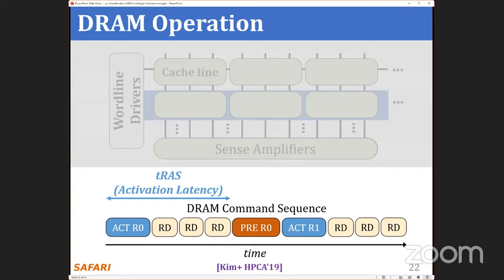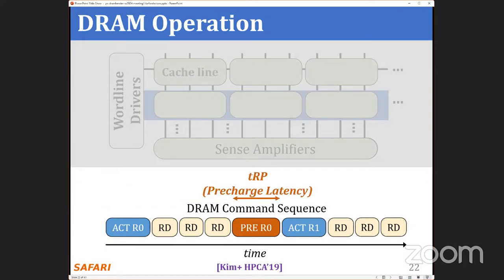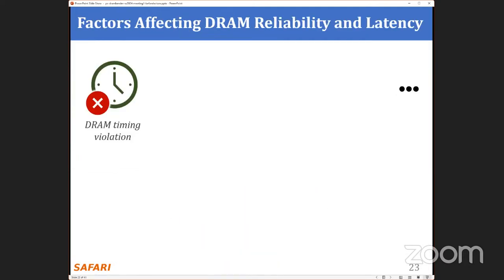The latency of a row activation, or in other words, the minimum time that the row must stay open so that the sense amplification and charge restoration process can be fully and correctly performed, is tRAS. This means that you can only issue a precharge command to close the row, reset the sense amplifier, and precharge the bit lines after tRAS amount of time after a previous activation command. And the latency for this precharge operation is tRP. This means that the activation command must be issued tRP amount of time after a previous precharge command in the same bank, of course.